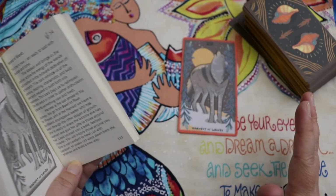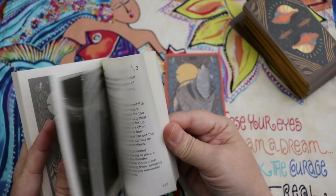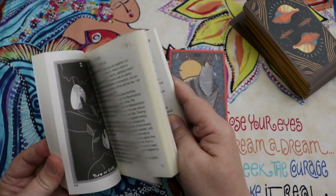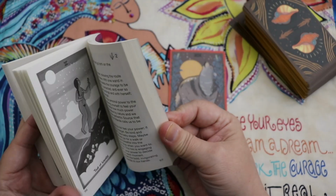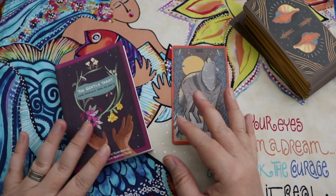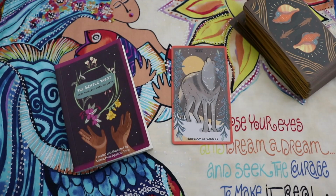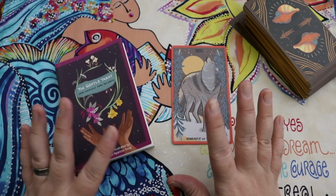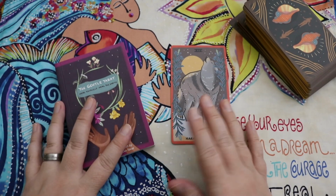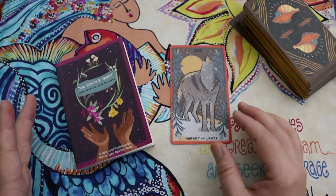I almost don't even know where to begin. Every single guidebook entry is like this. You feel like you've just had advice from a really good, caring friend, and this has been a joy to work with, to the point that it's become so comfortable and nurturing that I'm hesitant to move on to a different deck next month, or in the month that you're watching this. I should say I've already decided to move on, but I'm filming this right at the end of June, and I will be moving on to a new deck in July. But working with this for a month has just been an incredible experience, and it was exactly the deck I needed when I needed it.